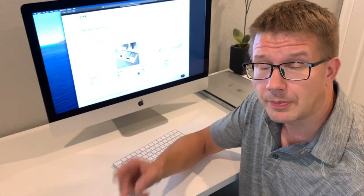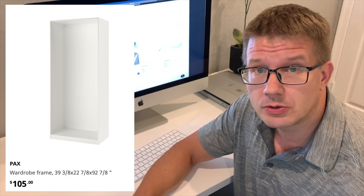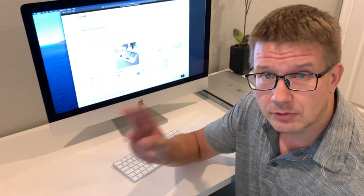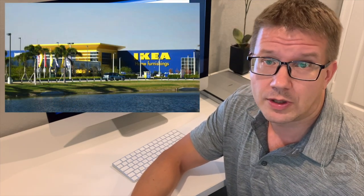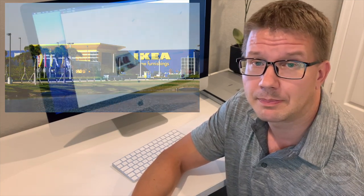Number two, the price. If you are buying something from IKEA, it's usually cheap, but they do have some really good products as well. I have used these PAX frames in some of my earlier projects and the quality is fine. I don't know about those drawers yet, but we will see when the project goes on. Anyway, I would say the price is reasonable. And number three, I have IKEA nearby here in South Florida, so I can go there many times and get, for example, the frames first, see how they fit, and then I can build the interiors step by step.